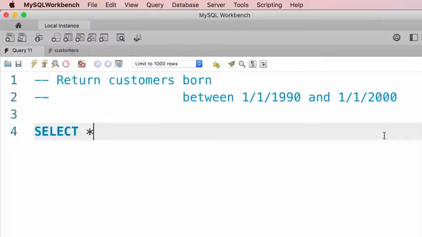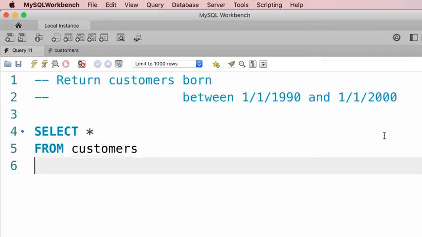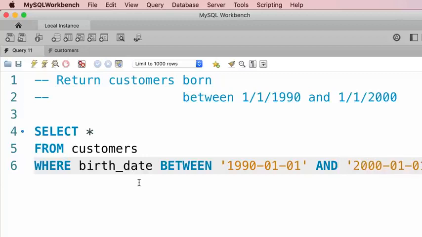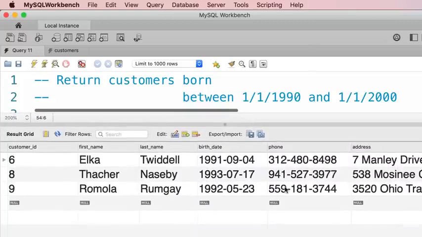All right, so we start with select star from customers where birth_date between. So what matters here is that we can use the between operator for date values as well. It's not limited to using numbers. So where birth date between, now we need to supply 2 date values. So as I told you before, the format for dates is 4 digits for the year, so 1990, 2 digits for the month, and 2 digits for the day. So the birthday should be between this value and here's the second value, 2000-01-01. Let's execute this query. We get only 3 people who match this criteria.